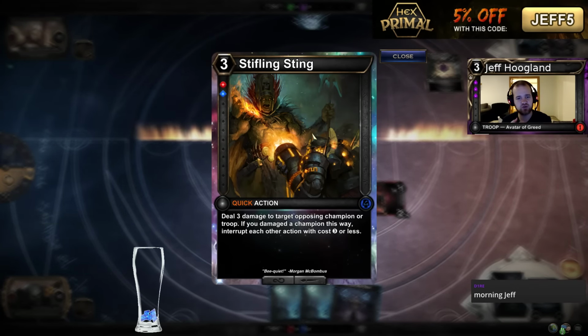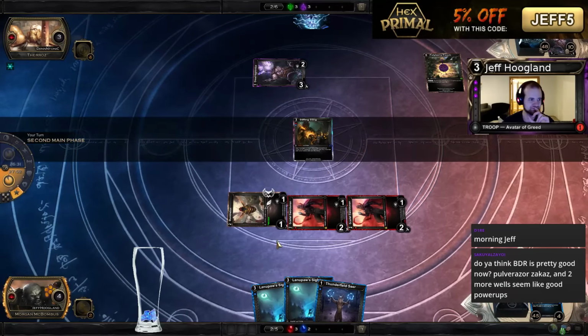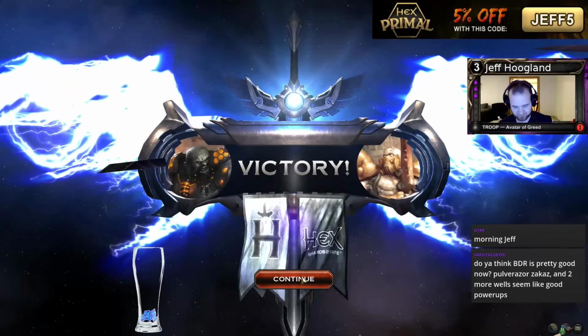Does 3 damage to target opposing champion or troop, and if you damage the champion this way, interrupt each other action with cost 3 or less. So even if my opponent had, like, a Strangle or a Cheap Shot here, this card would counter it. What a clutch close game.